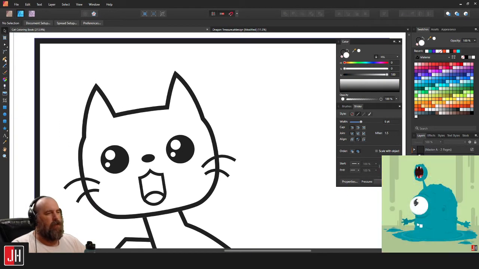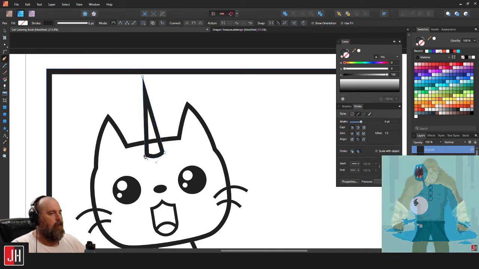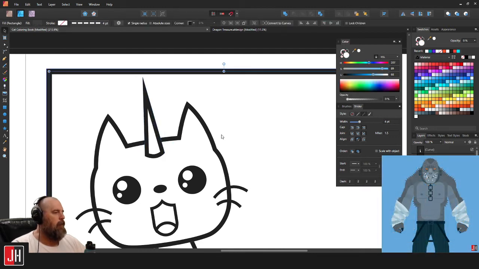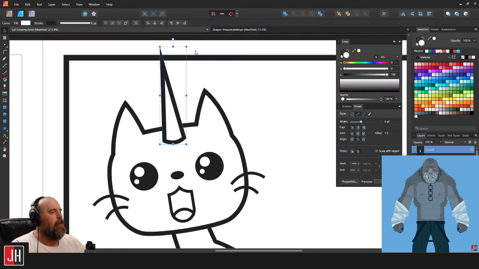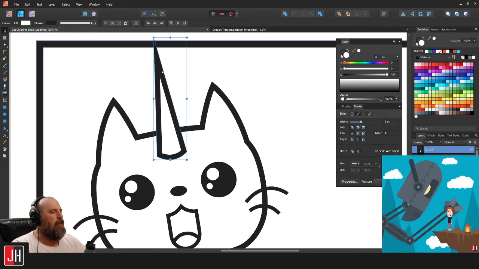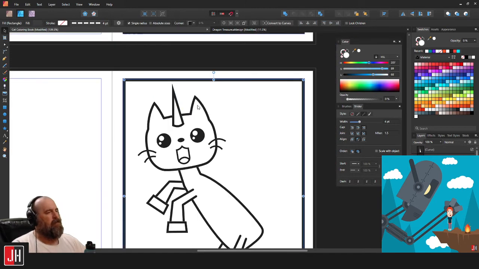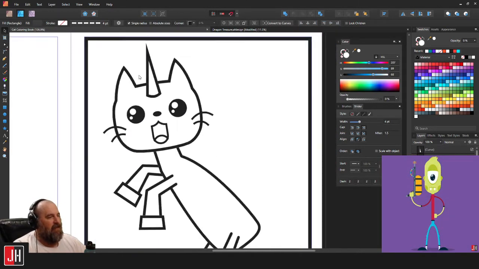Okay, so let's work on what the horn is going to look like. The horn, right about here, I'm thinking. Good. We'll do a little kitty corn like this. You see that too? Yeah. Was not intentional, I promise you.